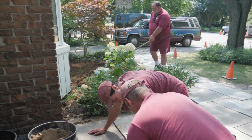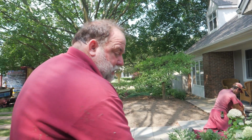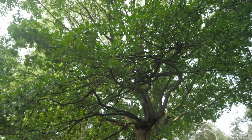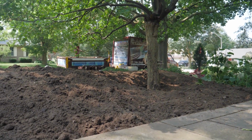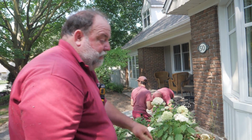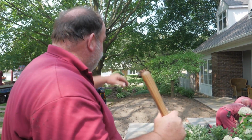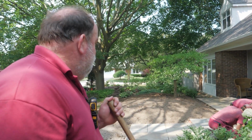What's happened is we revived that tree, which was a little bit of a pain, but we were going to take it out and put something else in there, and I'm really happy we revived it, because it really gives some nice privacy to the house. And now we'll put other bushes in the area around it, right underneath the tree, which will give it a nice effect for sure.